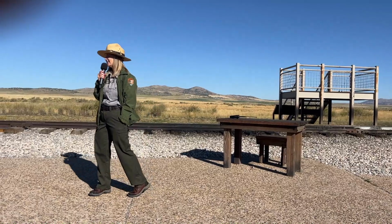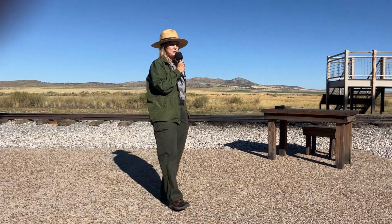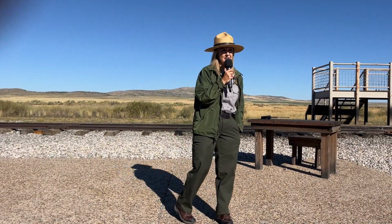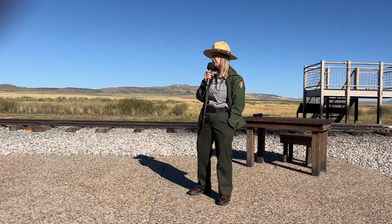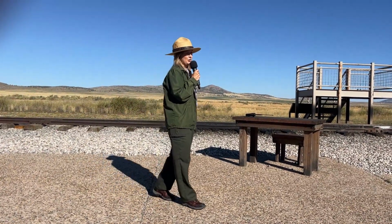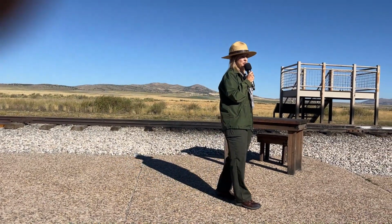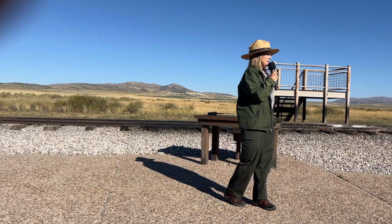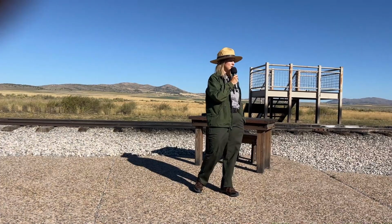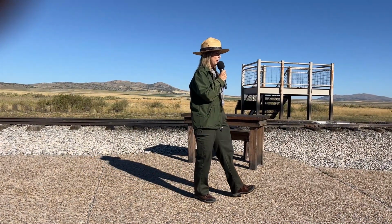So it was 1861 that our nation began its bitter Civil War. And in 1862, Abraham Lincoln signs the Pacific Railway Act. Now, Lincoln had been a supporter of railroads prior to his presidency, and not only did he see this as a means to increase our economic station as a country, but also as a means to guarantee a Union win for the war. It was 1863 that the Central Pacific started to break ground on the Transcontinental Railroad, and the Central Pacific was the first to do so. The Union Pacific actually didn't lay its first track until 1865, quite a bit later.